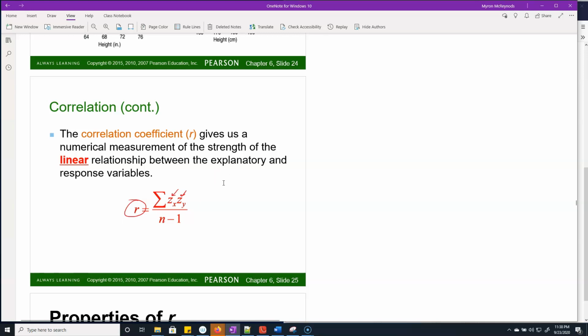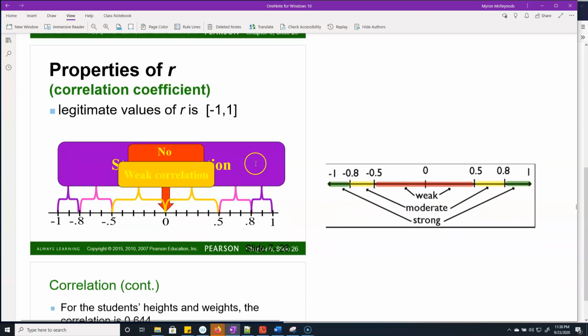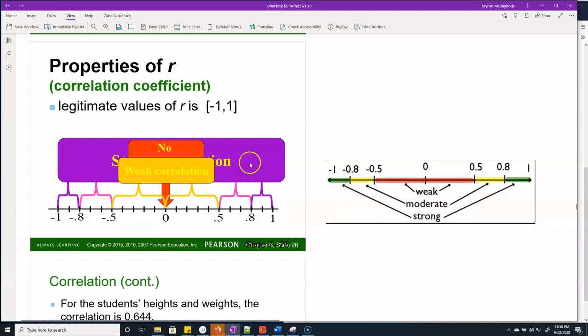You might do that in a higher level college class, but here we're just going to talk about how this is the strength of a linear relationship. It has to be linear to have a correlation score. You cannot have a correlation unless it is a linear relationship. And next they gave you wording to use for different coefficient scores, correlation scores. Correlation scores go from -1 to 1, with -1 meaning they're strongly negatively correlated.